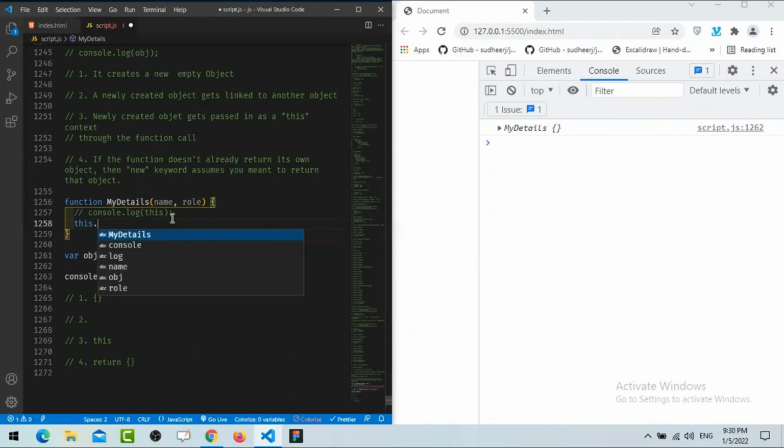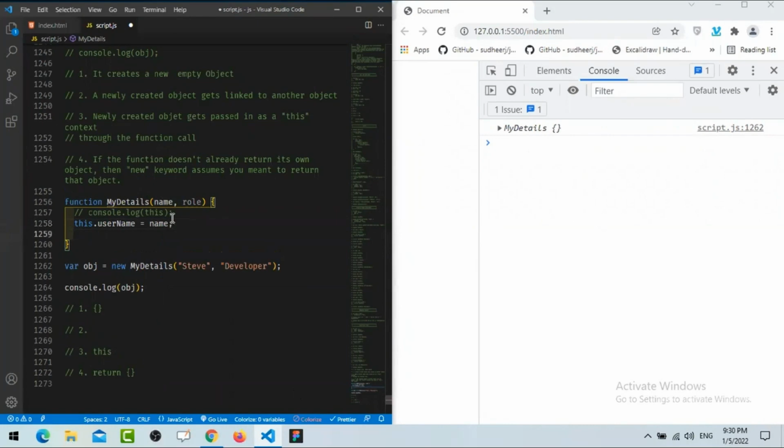Then whatever property name you want to create in that object, you can create. Let's say here I'm going to write username. In username I'm going to store whatever value we are passing in name.